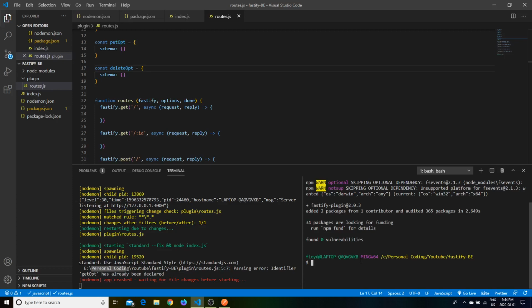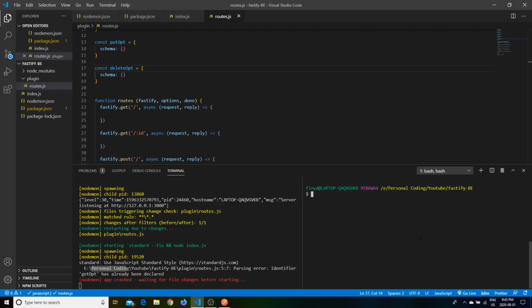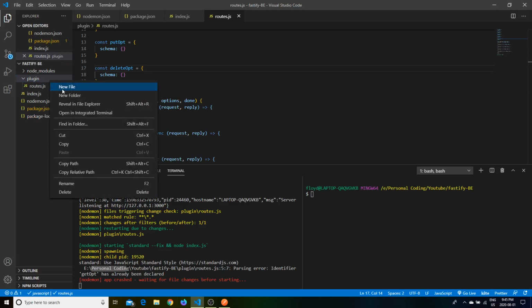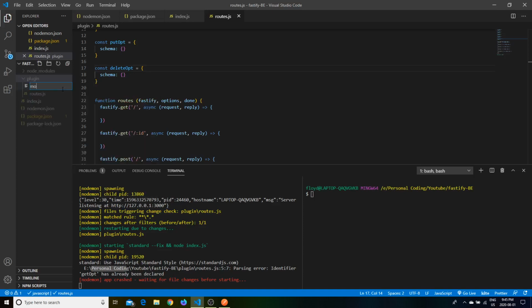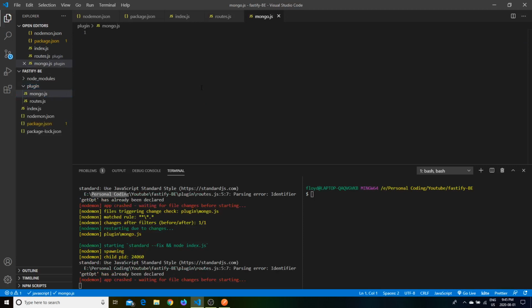I am going to use a Mongodb database through Docker, so I'm just going to start my Mongodb database in Docker. So I'm just going to start that. If you want more information about Docker, I will release a video soon just explaining it if anyone doesn't know. But now we want to use that database, so let me just make a plugin over here for Mongo so that we can use it.